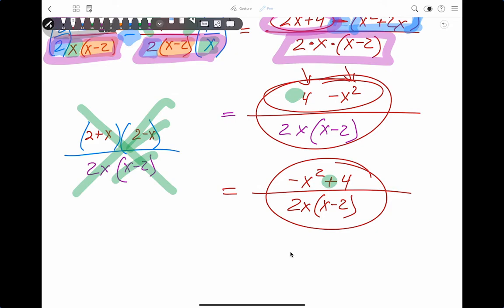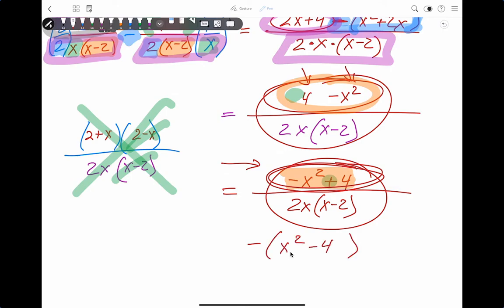But now look what I can see here. From this step, a lot of people struggle with this step, okay? And it happens whenever this backward piece is trying to cancel with this. That's when you can identify, oh, it's that negative GCF occurrence, okay? So if I'm looking at this right here and I take out a negative from my numerator, I'll have a negative parentheses x squared minus 4, okay? It's still the same. Everything is still the same right now. I'm just manipulating. It's called algebraic manipulation.